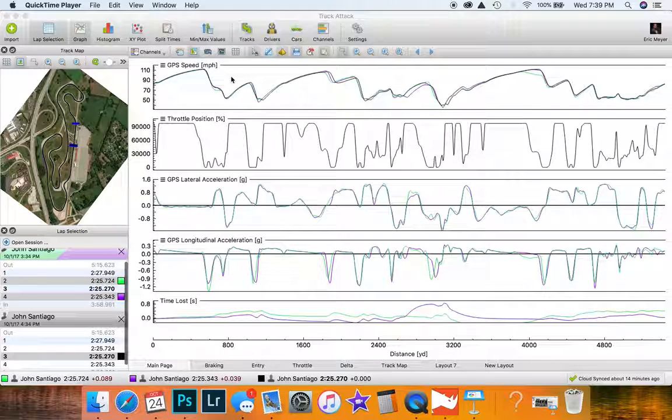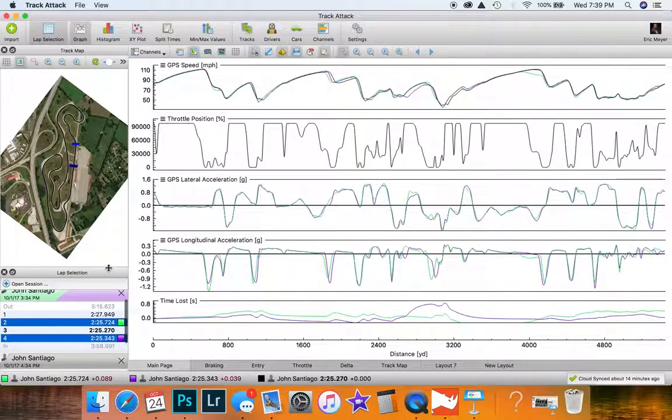First thing I'm going to do is, since I've looked at this quite a bit, I would normally start and just look at the GPS speed trace with the 3 laps, but let's get right to the meat of it. Because I sincerely want you to do the best that you can. And if I do my job right and I'm good at this, I'm going to give you something and you're going to go implement it and you're going to say, dude, that worked. And that's my goal. My goal is to give you some value and find you some time.